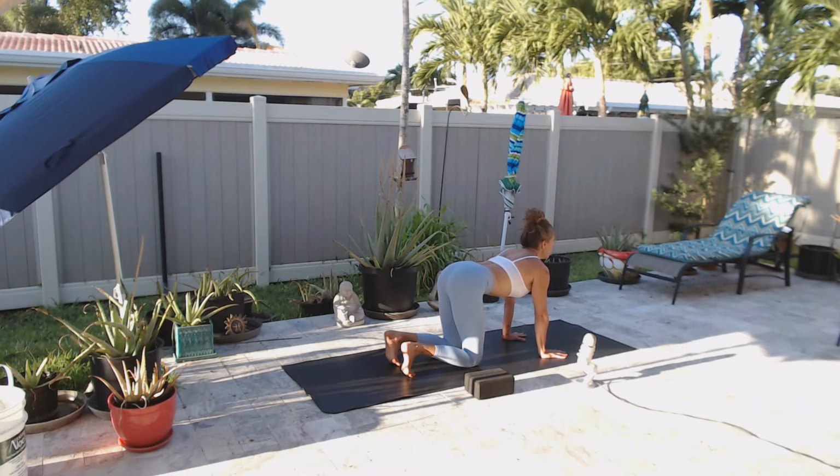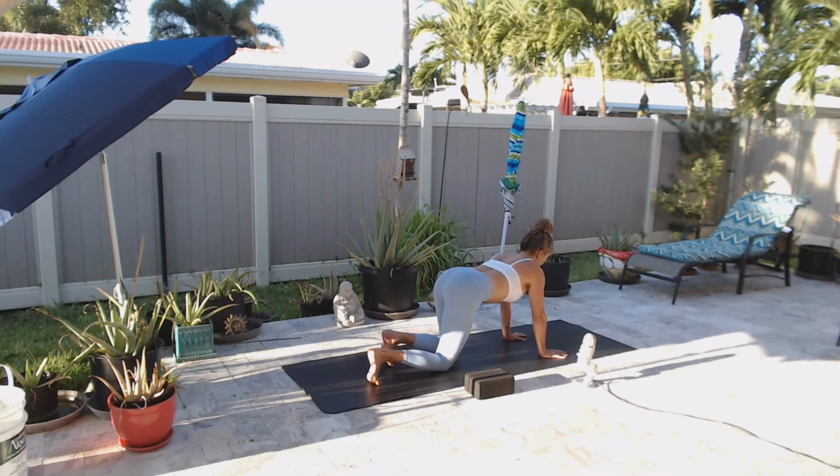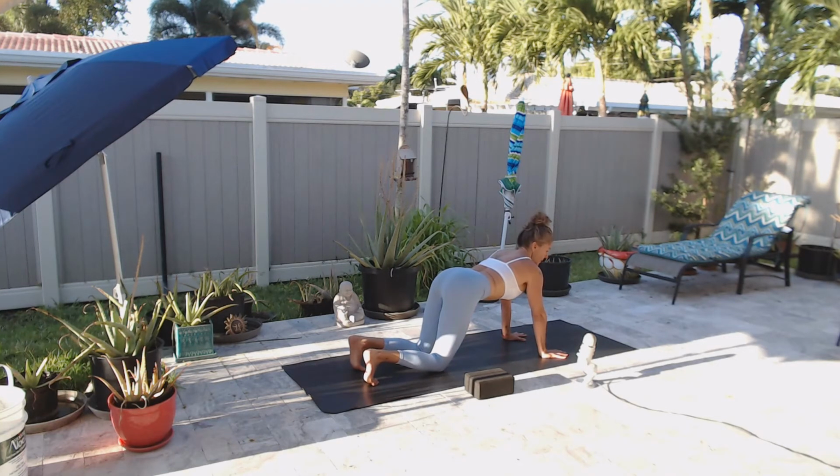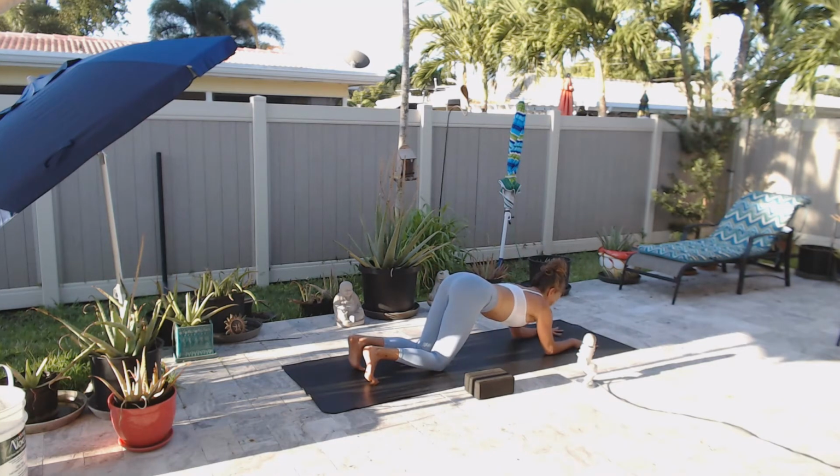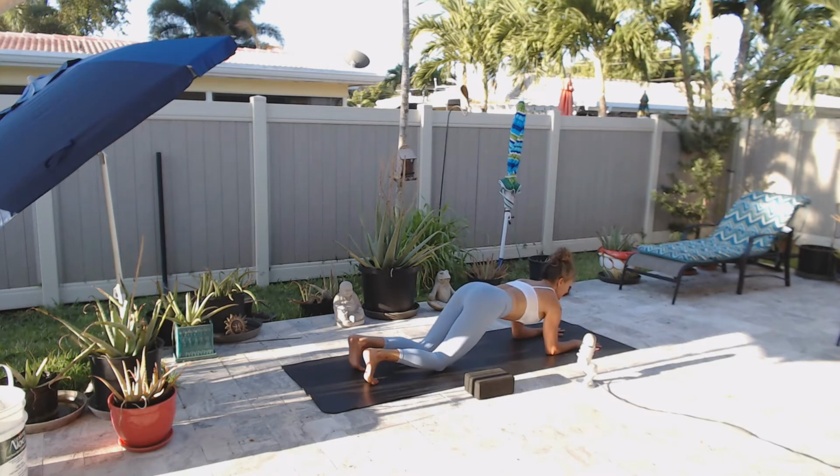Bring it back to neutral. We're gonna walk the knees back out again, and we're gonna come into a supported forearm plank. For those of you who are new building the core strength, this is a great modification. Notice how my knees are not under my hips.